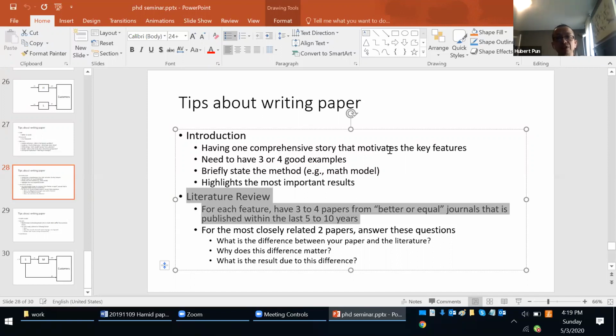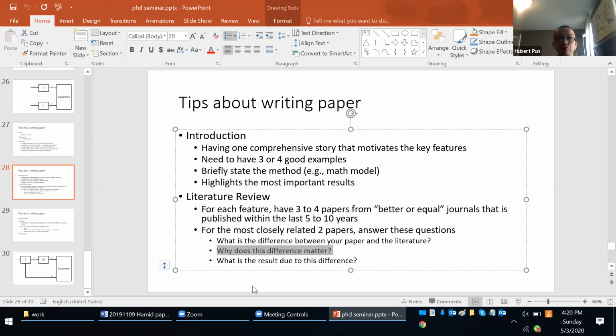First, what is the difference between what you are doing and what has been done? The second question is, why does this difference matter? To publish in a business journal, this is very important. If you are in a science faculty, like math or physics, then if something has not been done, you want to study that. But in business, if something has not been done, it doesn't mean it's worth doing. It needs to have real life relevancy. Therefore, the second question: why does it matter?